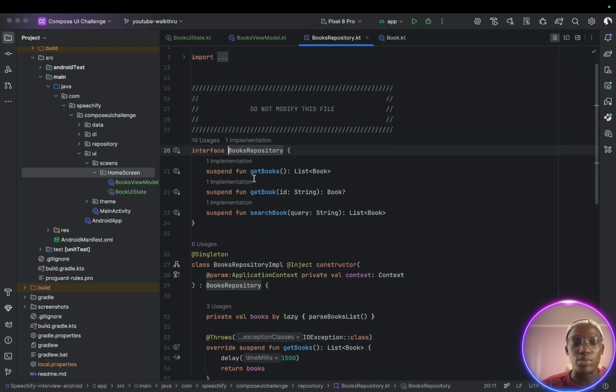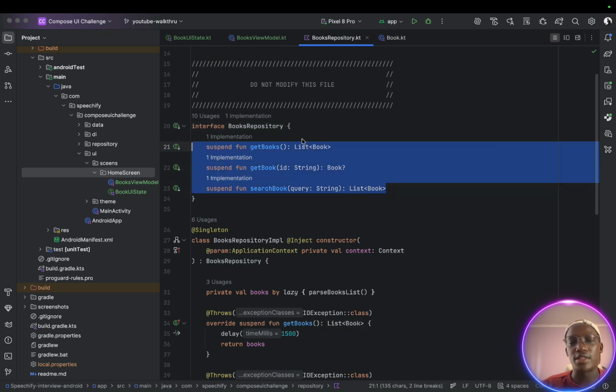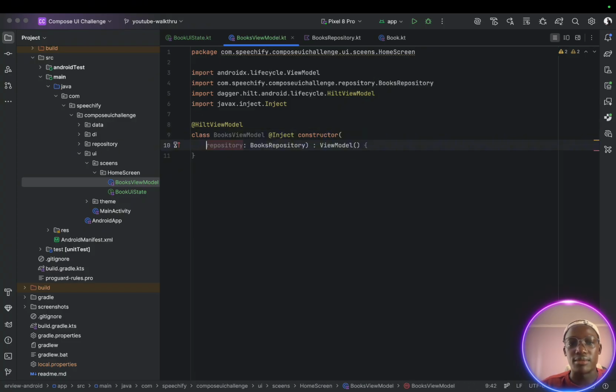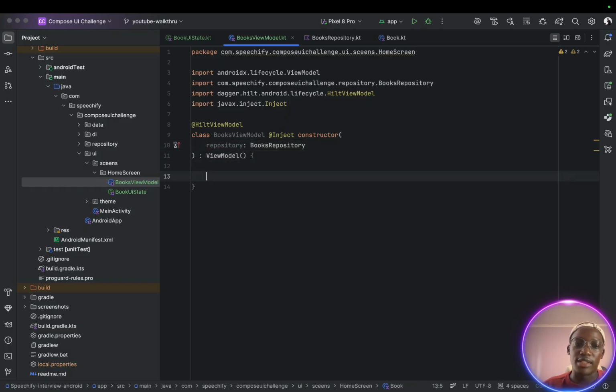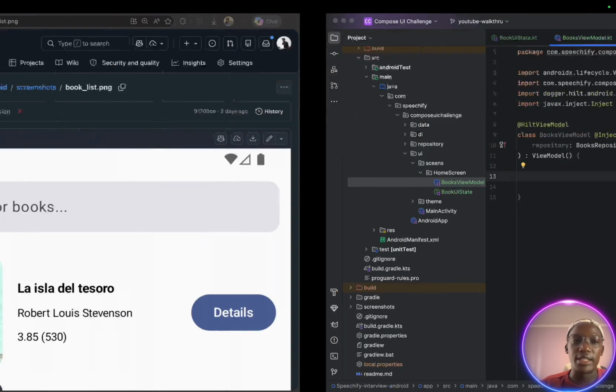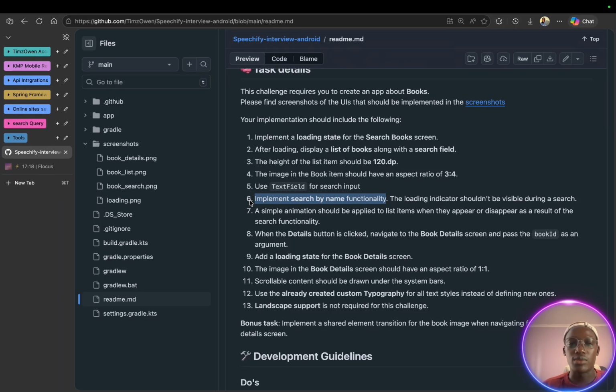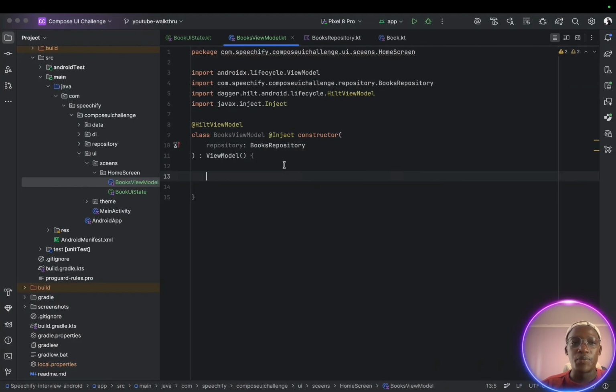So if you go to these books, these are the methods we want to directly fetch, use them in the view model. That's why we are injecting this repository right here. So we can make it cleaner, we can prefer to have them this way. First things will be declaring our state flows for both. Keep in mind on this repository, apart from the card component, we also need to implement the search functionality. But for now, let's focus more on first getting the app working with the list of books.